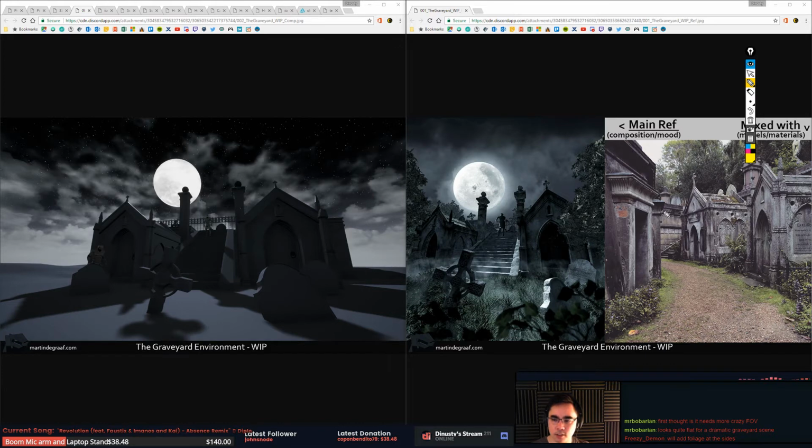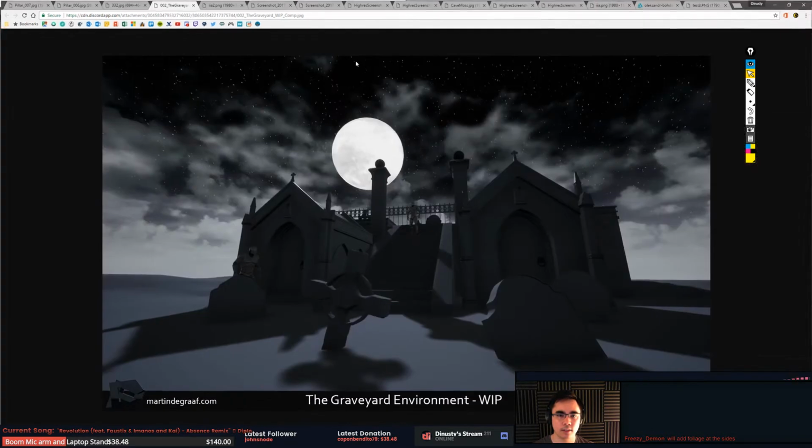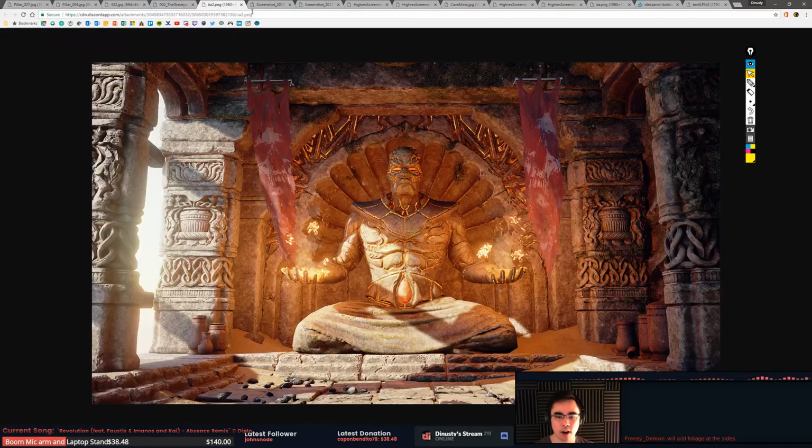You're going to add the foliage at the sides? Cool. Yeah, this is coming along nicely. Let's see if there's anything else that's sticking out to me. I don't see anything that's absurdly horrible or anything like that. This looks cool. I'm excited to see some updates on that. It should be good. All right.